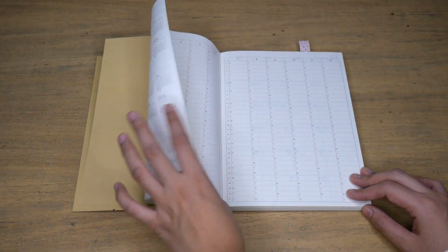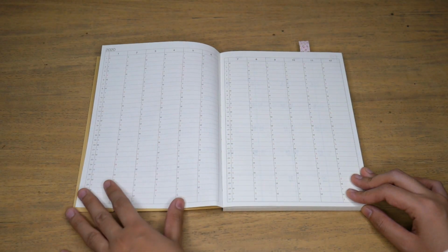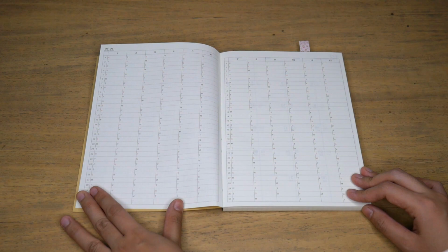And then you have a yearly calendar where you can track all your activities for the entire year. Now, this is very helpful for me because I travel every year and I can already plot them ahead of time. I have a very inconsistent schedule, so I have work, I have part-time work, I have graduate school, I film YouTube videos, and I travel as well. And I'm getting married this year, so this is actually perfect for me because it's gonna be such a busy year. I can't even imagine what it's gonna be like, but I know it's gonna be fun. So it gives you a quick glance.